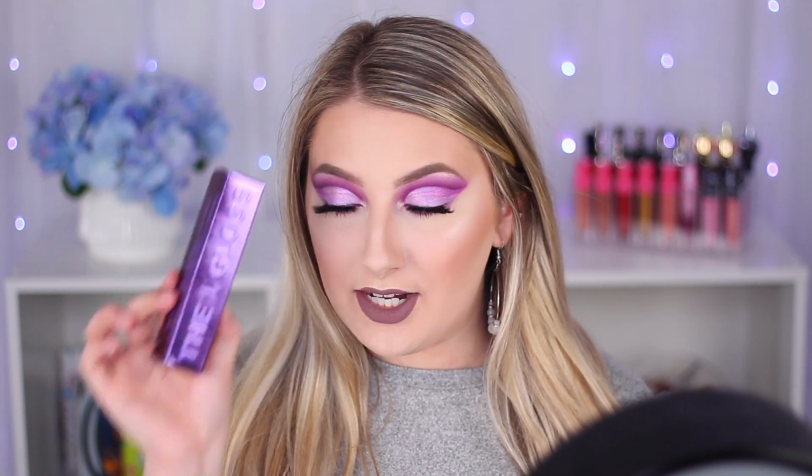Now for the gloss, I picked up the shade Iridescent Throne. I will go ahead and swatch it. It's just got really pretty blue and purple iridescence to it. I'm going to go ahead and put a little bit of this on the back of my hand, and I'm going to apply it to my lips.